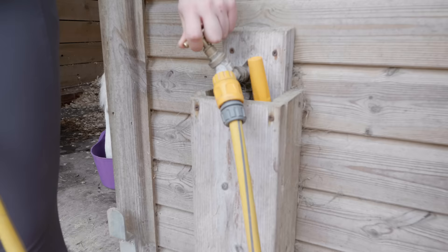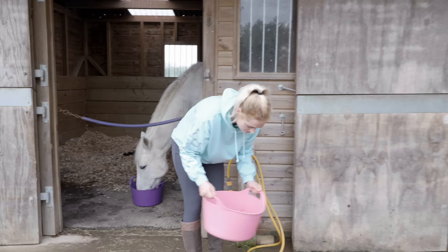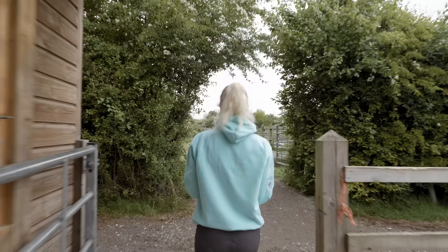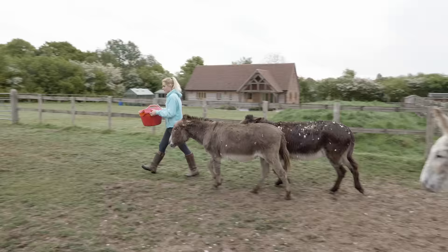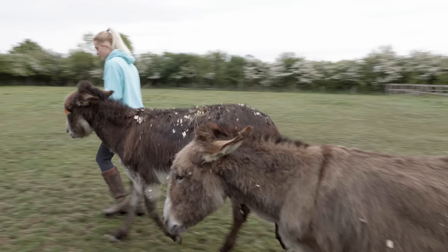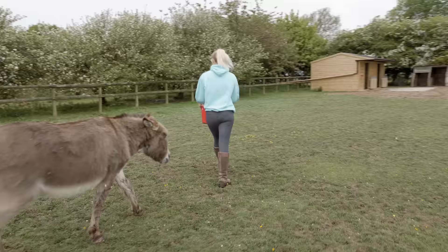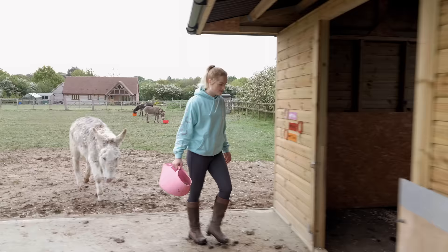Once I've fed the horses, I finish off making the donkeys' feeds. With their food I like to add a little bit of water, because all of our donkeys are now in their late 20s. Especially Bruno - he has quite bad teeth and has had a few teeth removed by the vet, so the water makes his food a little bit softer and easier for him to eat. I then walk down to the donkey's paddock through the little pathway next to the sand school and the orchard. Bruno and Toby are usually there ready and waiting. I give Toby his food first because he's above Bruno in the pecking order, and then Bruno follows me a little further up the field so there's no squabbling over breakfast.